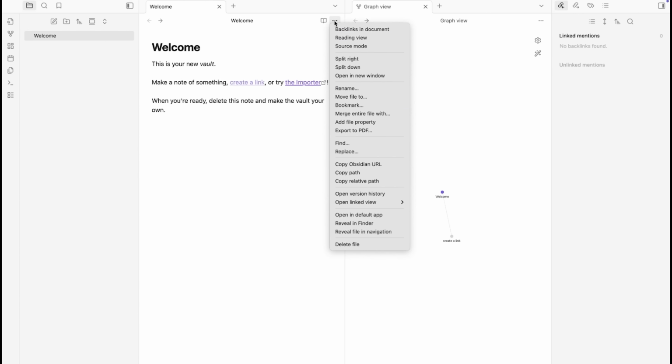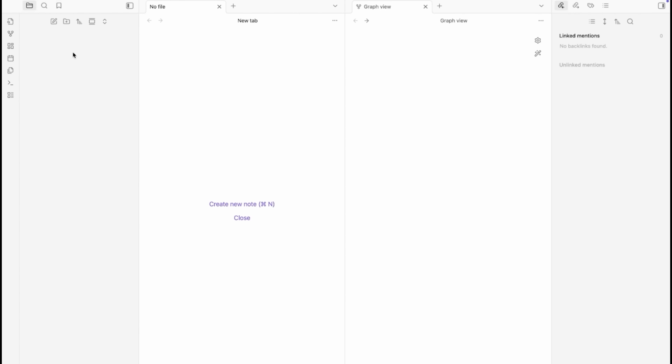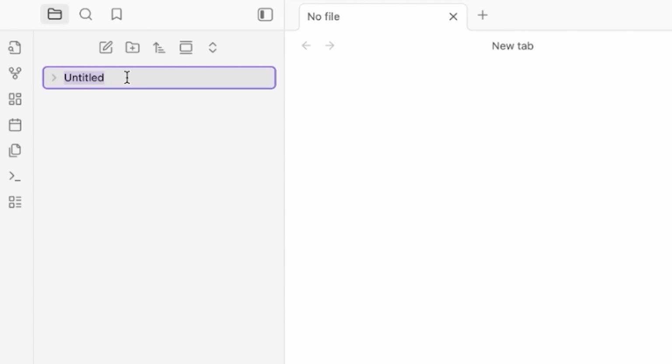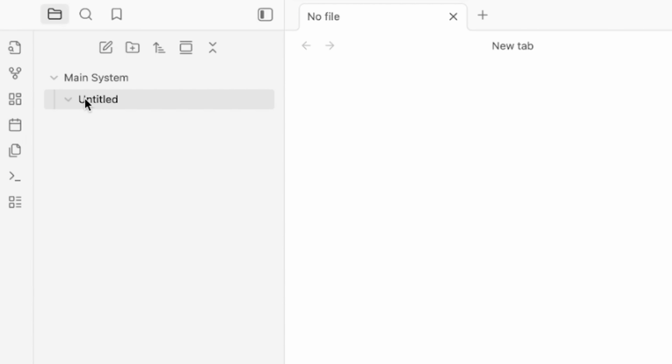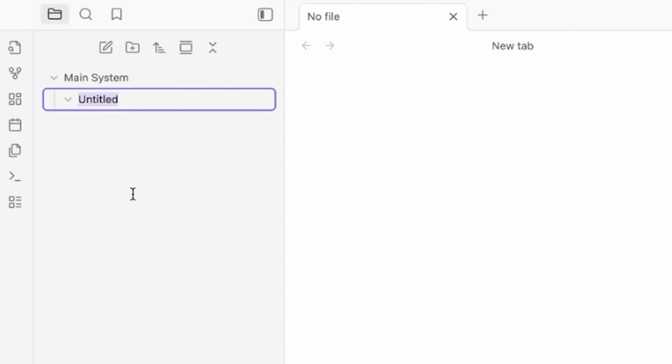The first thing we did was make it big screen and just delete the welcome note to have a brand new blank space. Now we're going to set up folders. You want to click this button and title it with the main system. If you have multiple systems or subsystems, it's a good idea to have them separated into different folders if you would like to. You can drag and drop folders inside of each other. So let's make another folder and drag it into the main system folder and call this protectors.